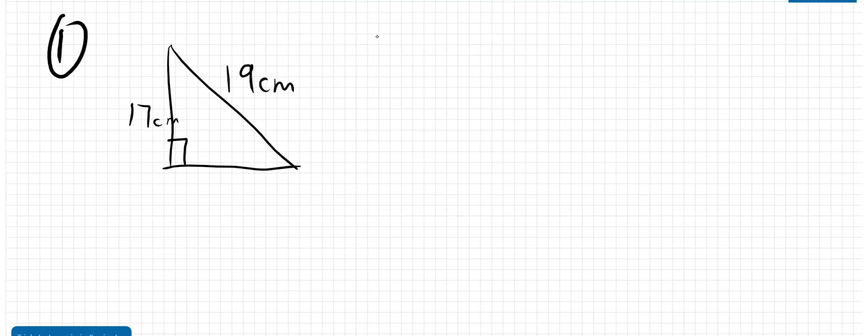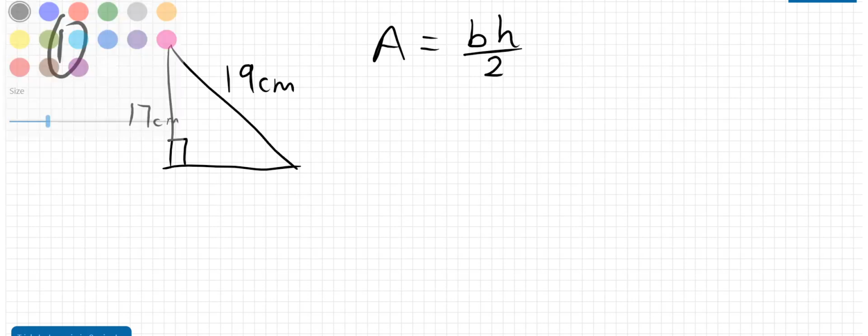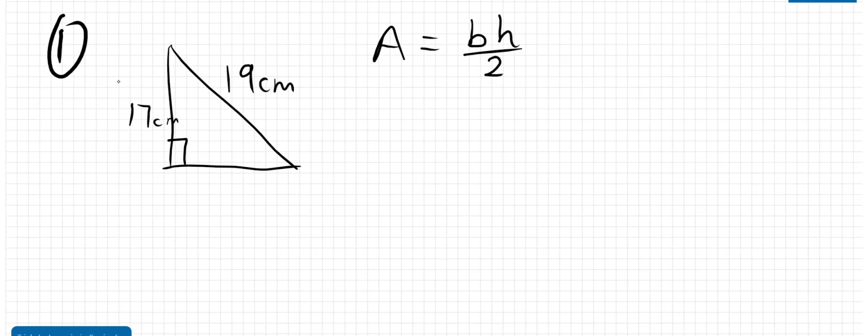So the area of a triangle, I know the formula is area is equal to base times height divided by 2, or half base times height. So I need B for base and I need my height in order to work out the area. Now if I have a look at my triangle, I can see it's a right angle triangle, and it has a height of 17, so that's the height there, and it's perpendicular to the base, so it's got a right angle, and my base here is B.